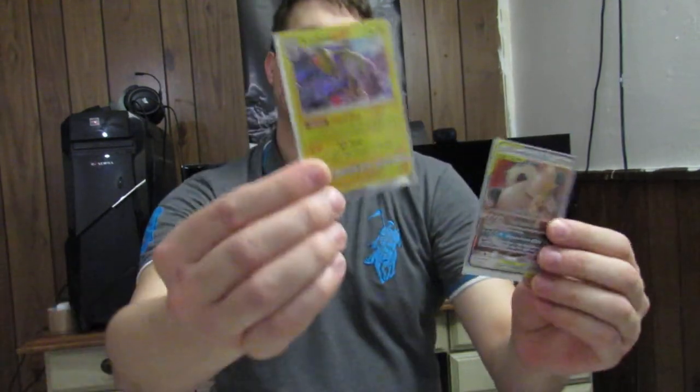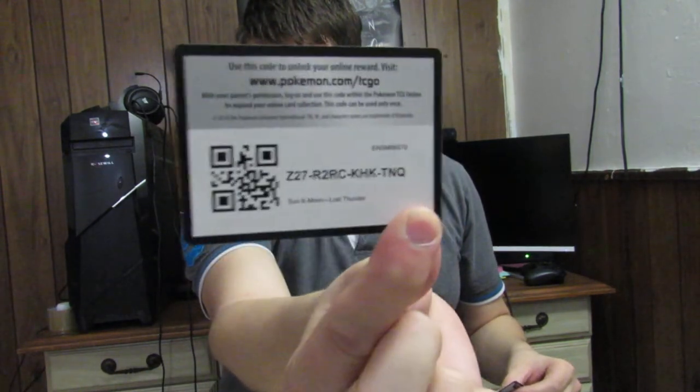The rare is a holographic Ampharos — can't go wrong, these sleeves are already paying off! Very nice pull. That's what it's for. Two pulls: a full art Team Up GX Eevee and Snorlax, and an Ampharos — very good deal. Love these packs, guys. And for sticking around, I want to show you not one but two QR codes. Thank you for commenting, liking, and subscribing — this has been your boy Brandy Gaming Chef.